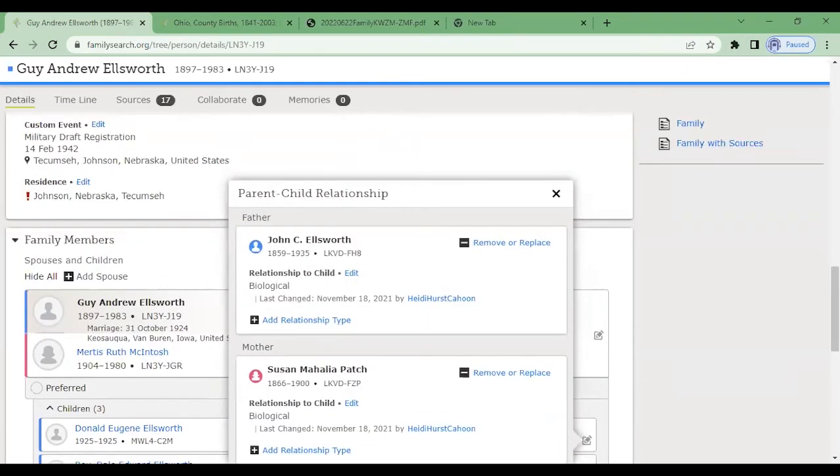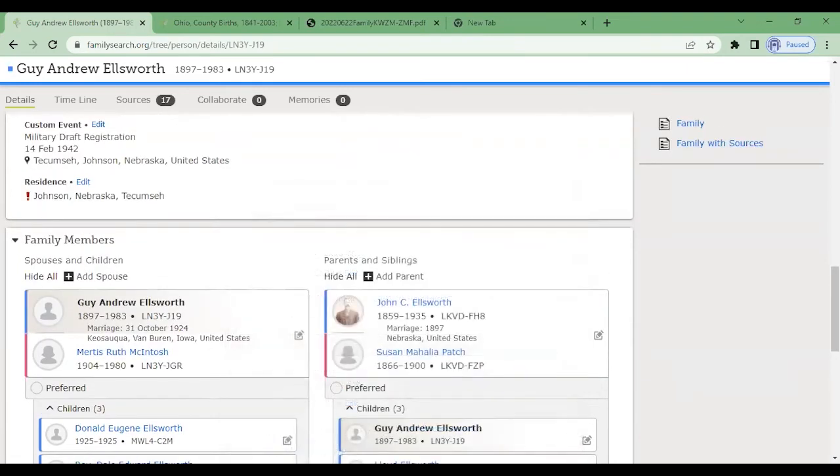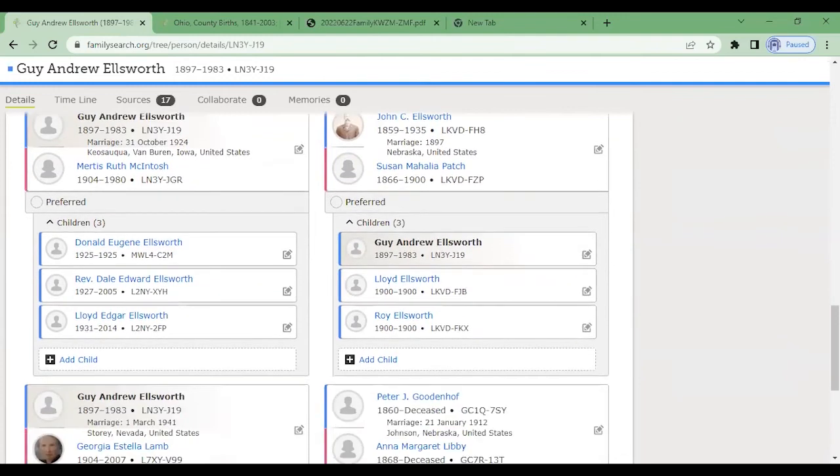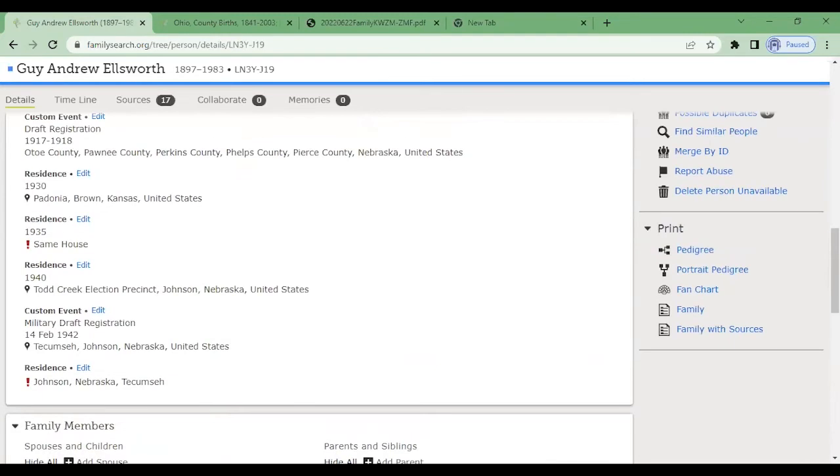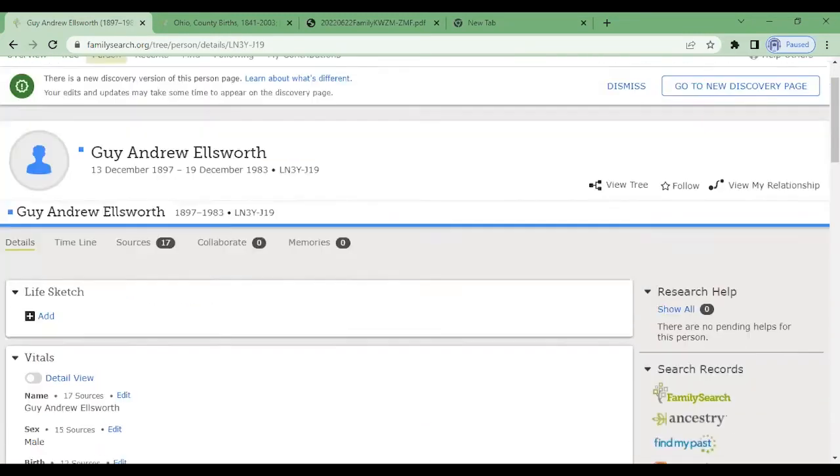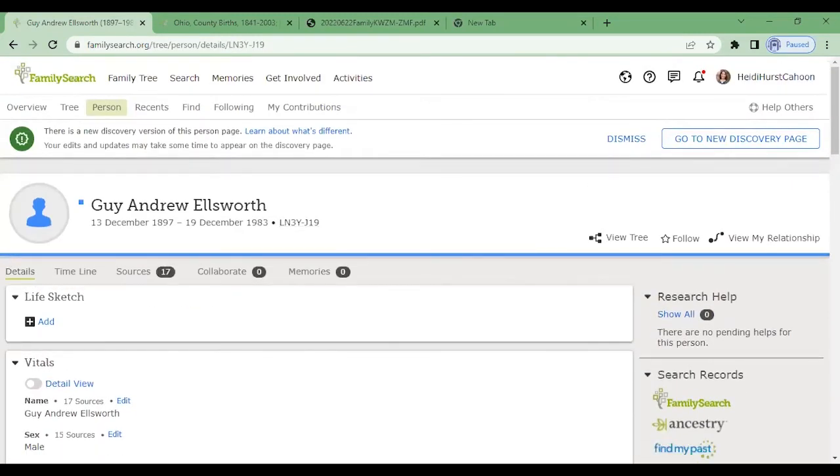And I take time, like I said, to spend a good deal of time on people when I'm doing FamilySearch, to just flesh out the information that I know or might be of interest to somebody else behind me. Let's see, I wanted to show you something else, but I wanted to do it in a different place. We're going to go to the phone really fast. Oh, there's so much to do. I can't show you everything tonight. I want to show you everything.